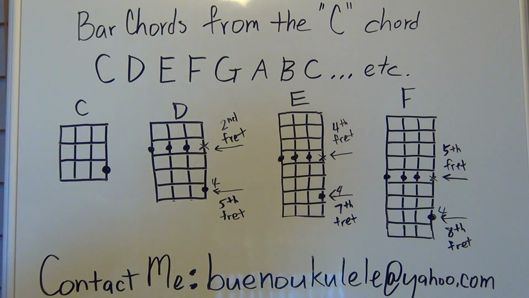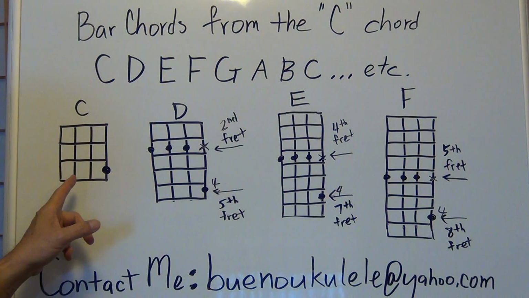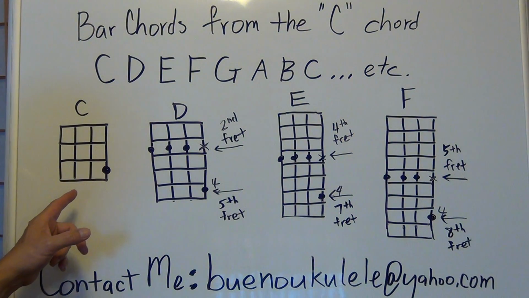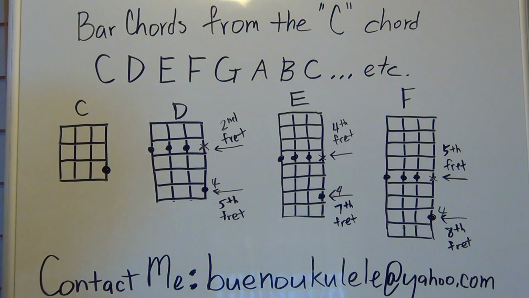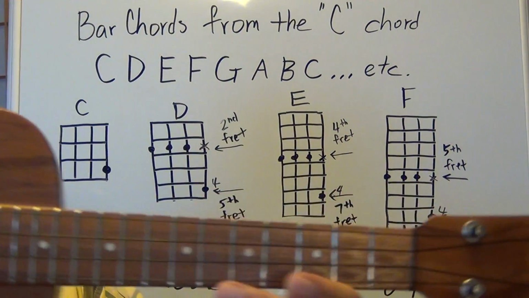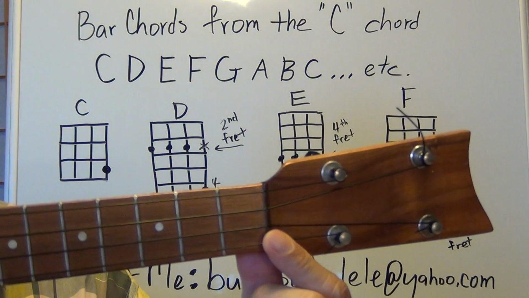Okay, so moving on. Now, the whole idea behind making a bar chord is that you can make a bar chord out of any chord from the first basic position. This is the C in the first basic position. And what you want to do is imaginarily move the bridge, and that's up here. See this right there? That's called the bridge, and move it up the fretboard.